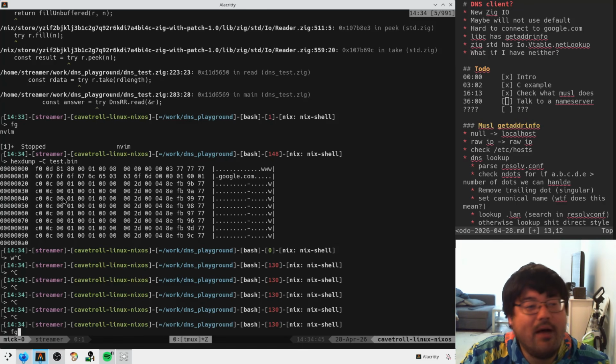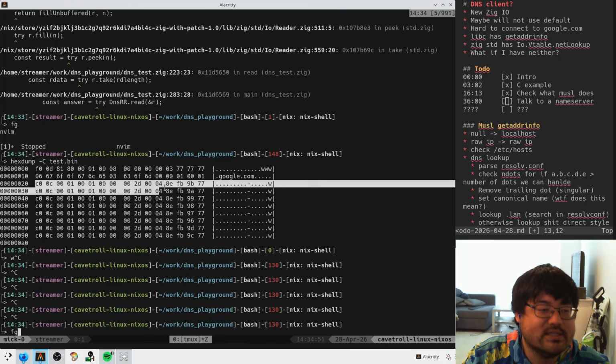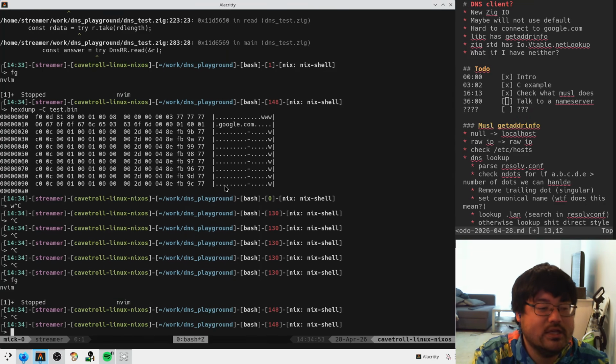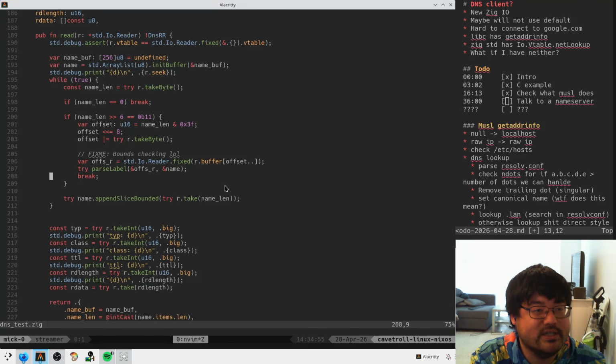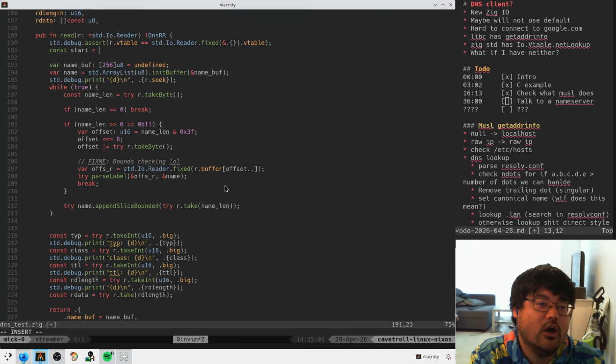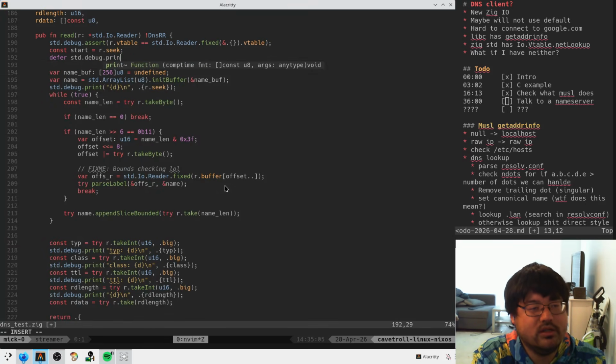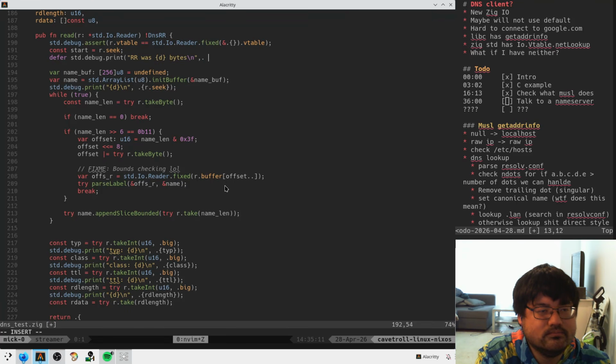So, okay, how many bytes should we parse in this answer? That's the next question we should look at. So this is 16, right? So each answer should parse out 16. I would love to see const start is rseek. Then can we defer a print of found, like RR was this many bytes?